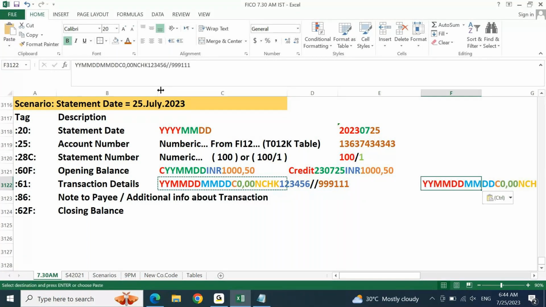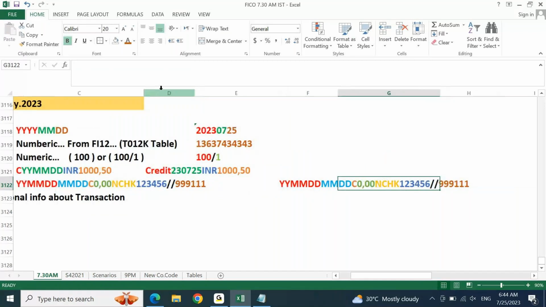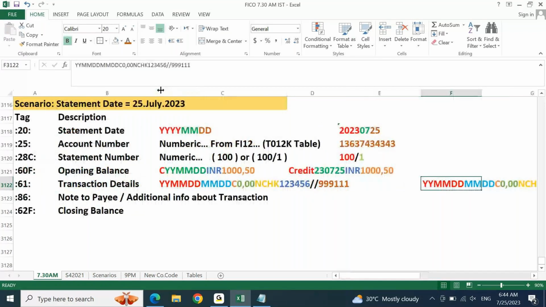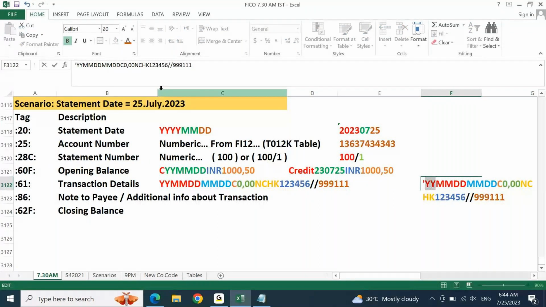I'll replace this with some of the information. This is 2-digit year. Our example is the statement date is today 25 July 2023. According to this, year will be 23, month will be July 07, date is current, which is 25.